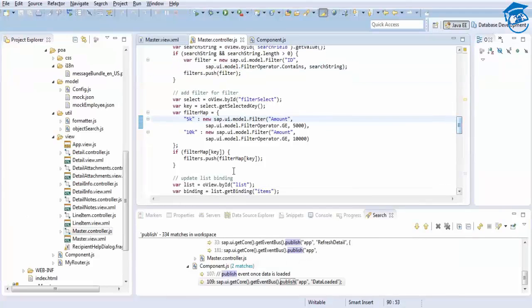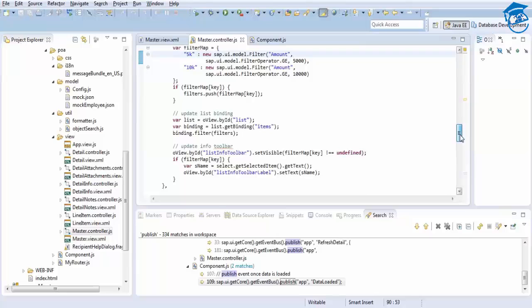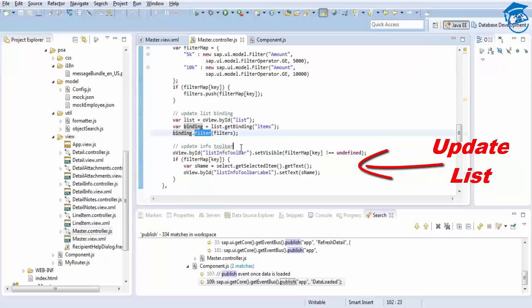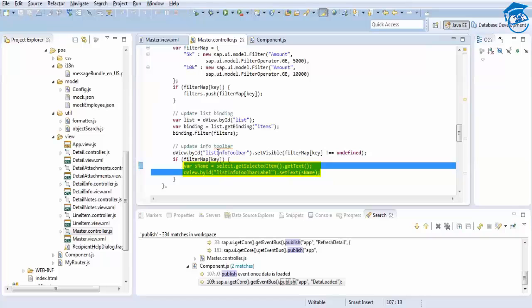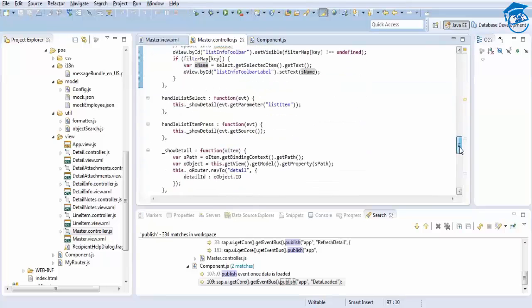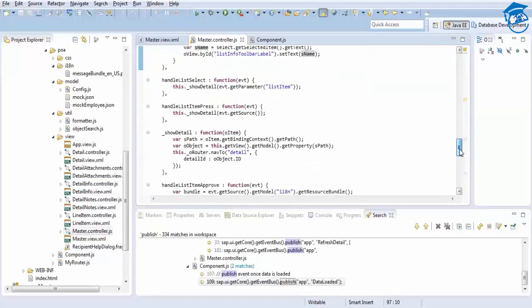And then I'm going to push the filters to there, and then binding. End of the day, you have to bind it. List, then binding, and bind filters. And this is how the list will be updated. And another one is update info tab too, because it should be selected, right? So this is how. So S name, select get selected text, overview dot select name. If it is already selected, then it will be selected. It will not deselect. So this is how. And now next we're gonna see when the item is pressed.